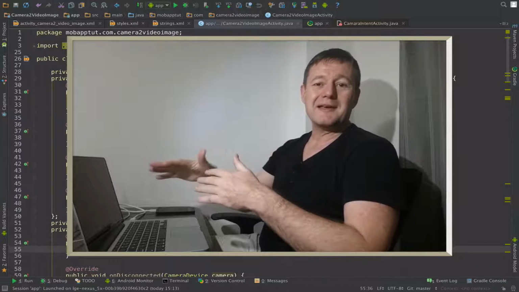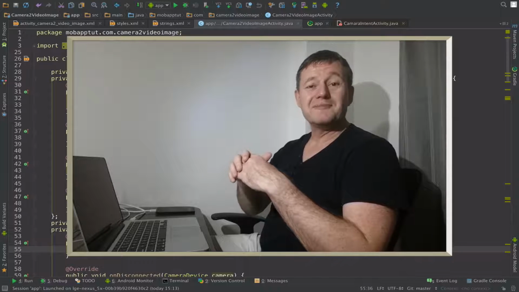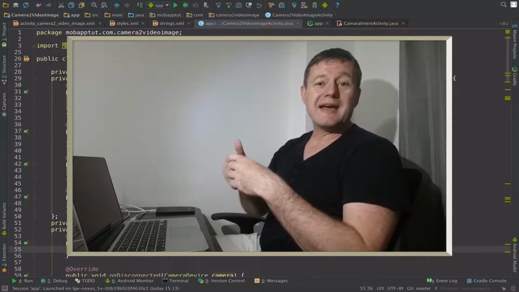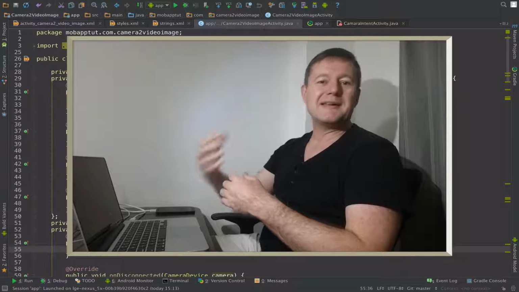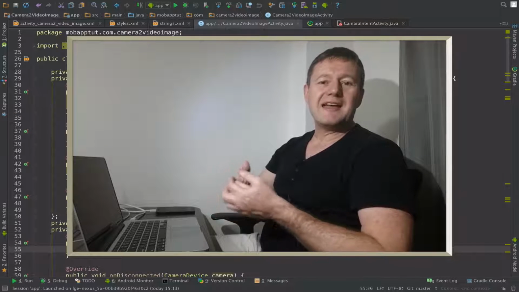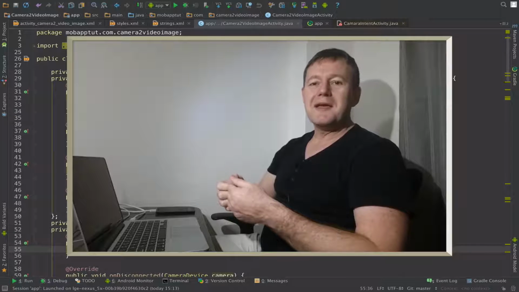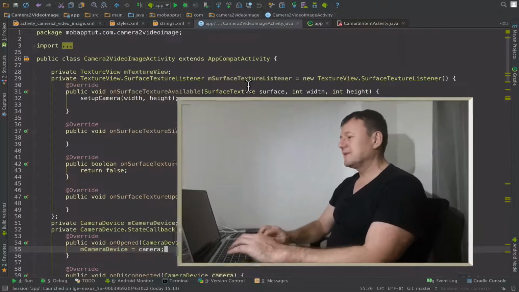Okay, we've done a lot of preparation work and a lot of settings to get to this stage, so now we're going to make a connection to the camera itself, which is going to return us a camera device object. And with that device object, we can start making requests and sessions in earnest. Okay, let's make a start.